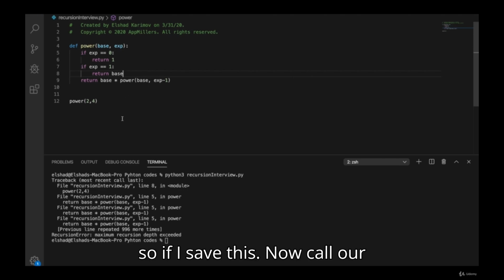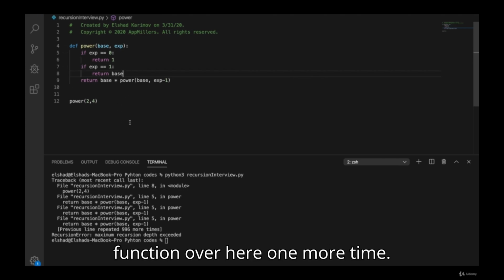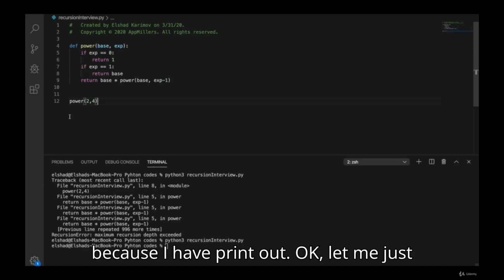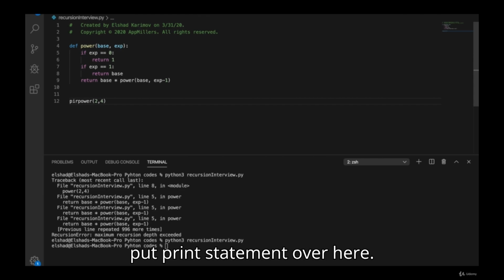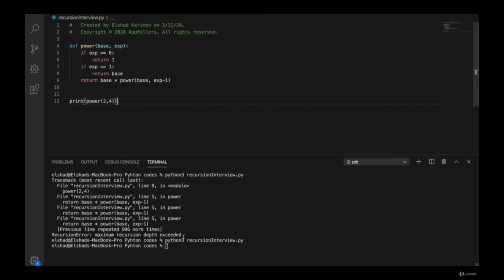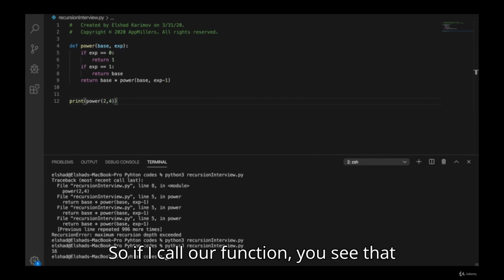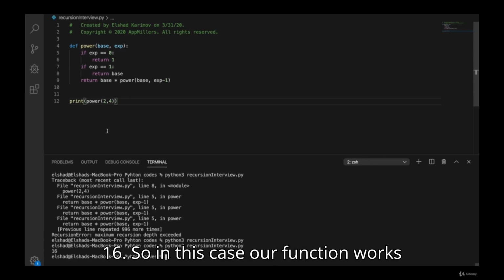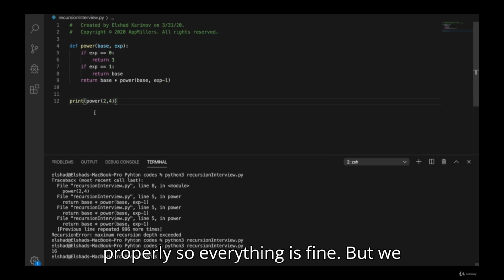So if I save this function now, call our function over here one more time, you see that it's not returning anything because I haven't printed out. Okay, let me just put print statement over here. So if I call our function, we see that it's 16. So 2 to the power of 4 is 16. So in this case, our function works properly.